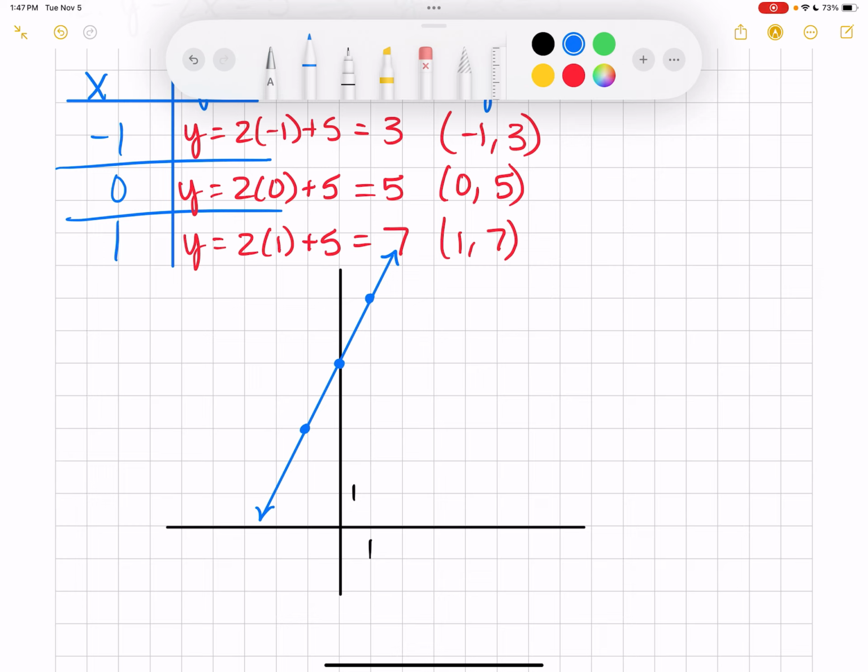So the only real difference between this and the ones we did at the end yesterday is that these ones we're actually graphing a line instead of just plotting points, so we're connecting the dots, pretty much. That is the only difference. Now, if you are doing this without graph paper.